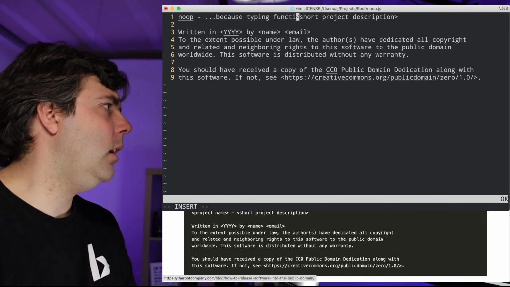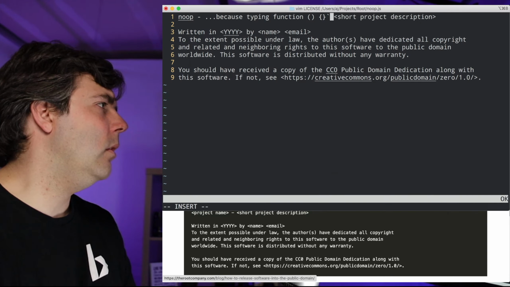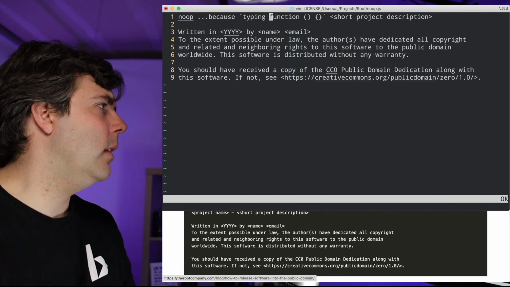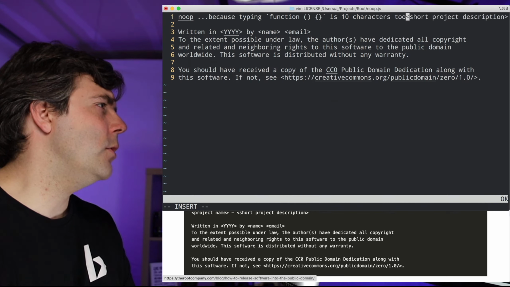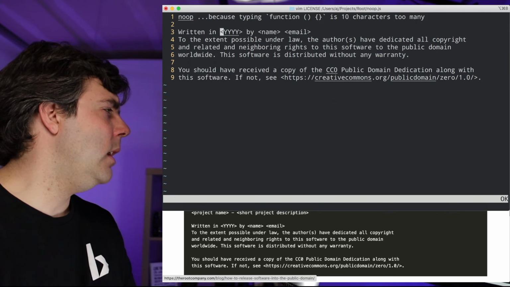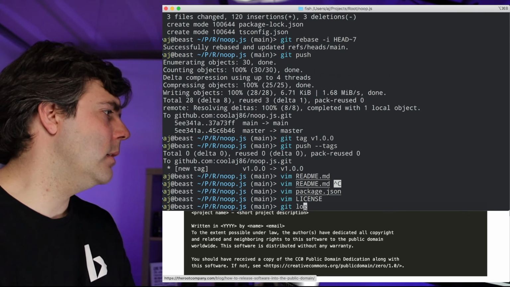Because typing... Oops, that's not what I wanted. Is 10 characters too many? There we go. Short description. Written in, oh gosh, what was the year on this?